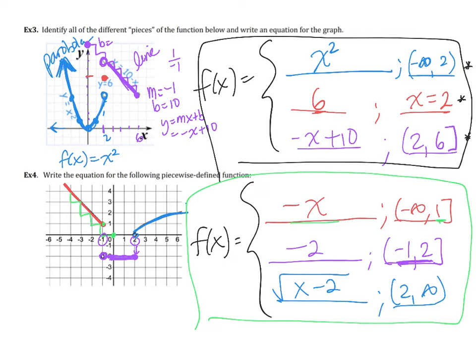And then I have my blue portion, which we said is a square root, except it's a square root shifted right 2. So that's why I have my x minus 2 underneath the square root symbol. And then of course it went 1 to 1, 4 to 2. So there was no vertical stretch. So it's just the square root of x minus 2. And then it's an open circle here. So it's exclusive, and it goes to infinity, so it's also exclusive. Well done if you got that. If not, if you're super confused, just stop in and see your teacher, ask questions during class.